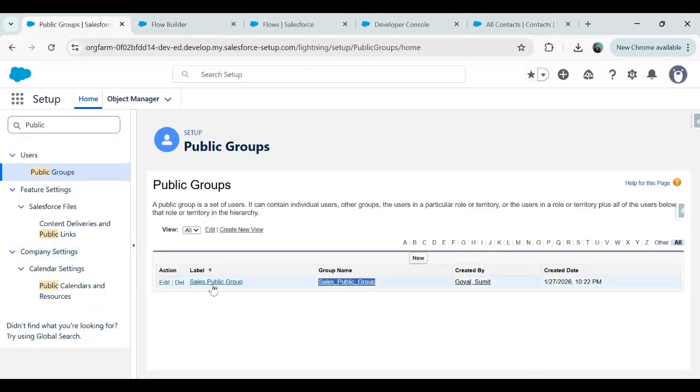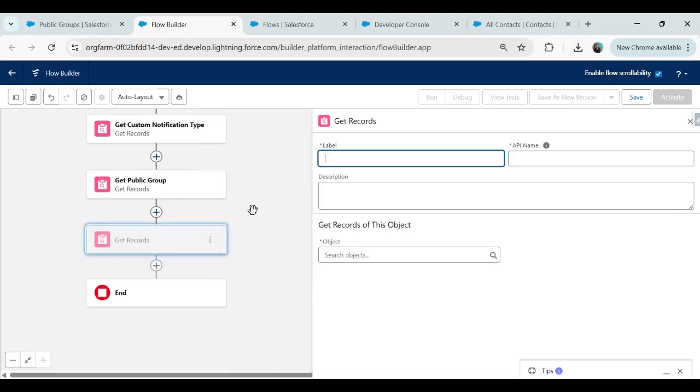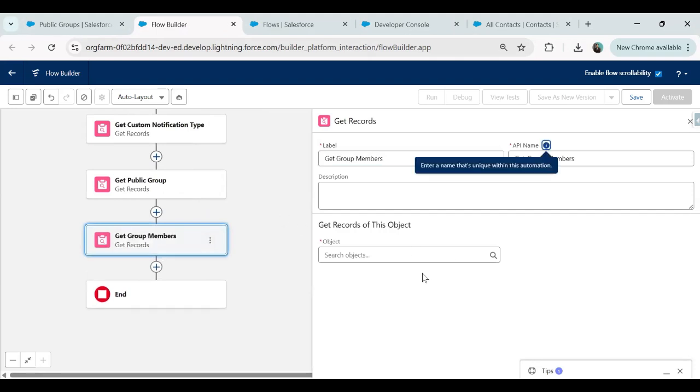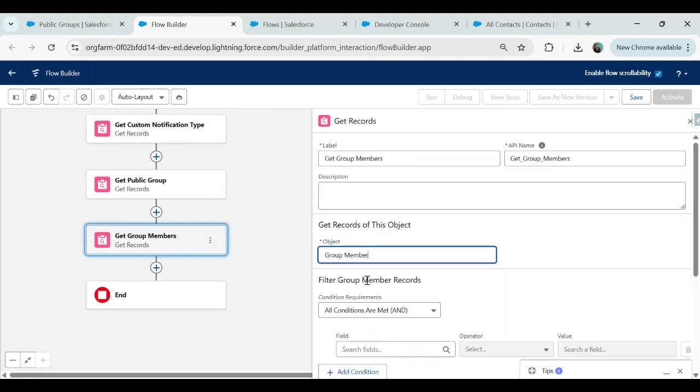Now, in this group, we have multiple members. So therefore, I'll add one more Get Records element, and here I write Get Group Members. And I'll write Group Members.